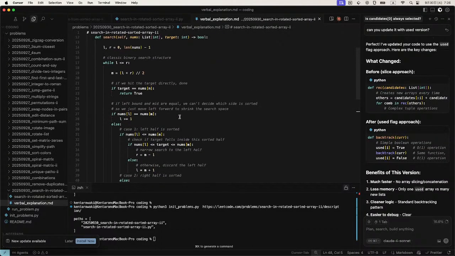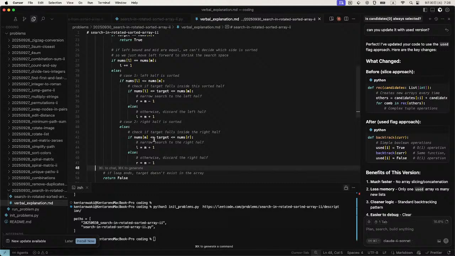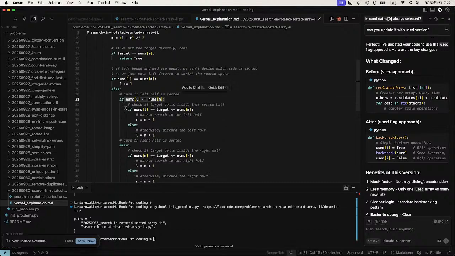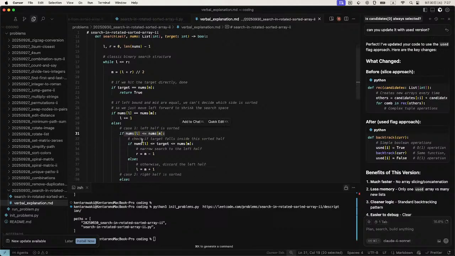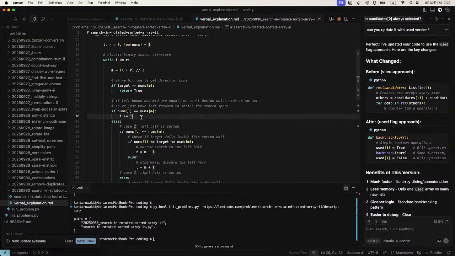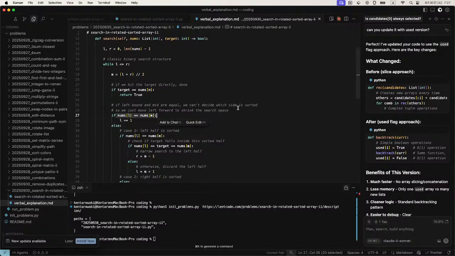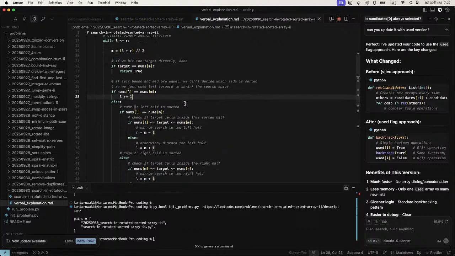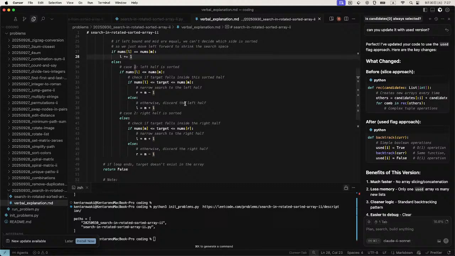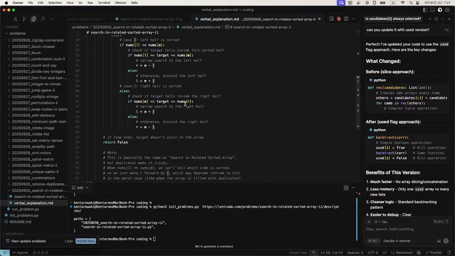So we have to find which side is sorted like this, but there is a duplicate additionally, so in this case we cannot decide which side is sorted, so we have to move left forward by one. Okay, that makes sense.